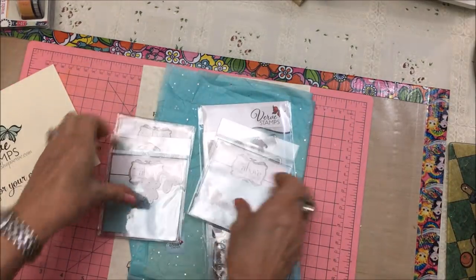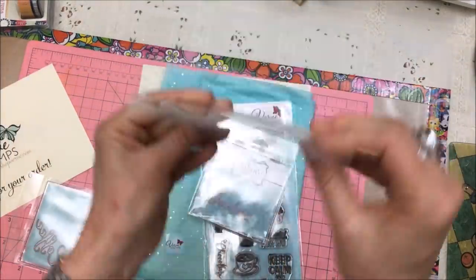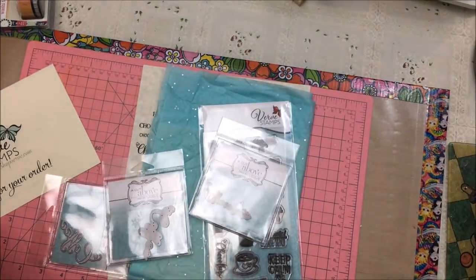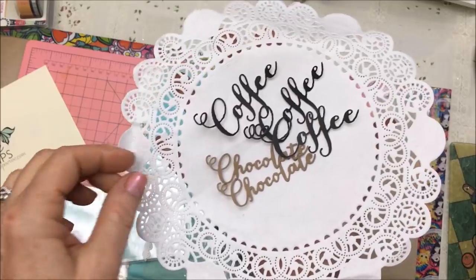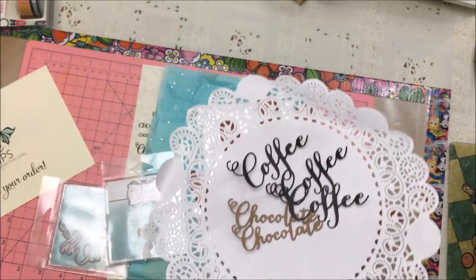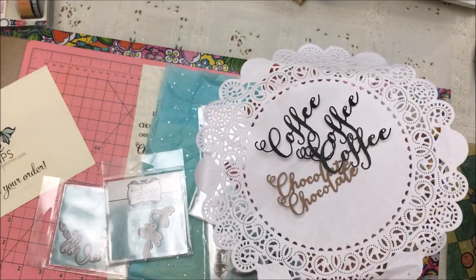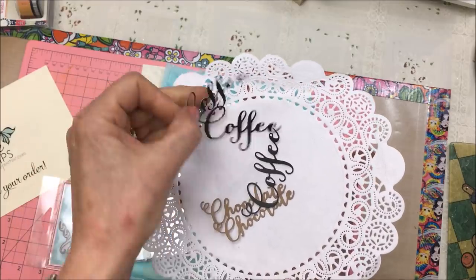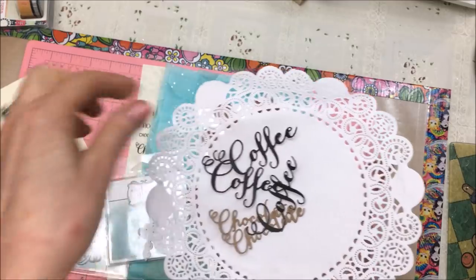Then I got this die, and it says coffee, and I'll show you that. If you hear some noise in the background, that box that I just showed you from Scrapbook Nerd, well, it's on the floor and Indy's in it now, nesting. Isn't that pretty? I just love the font. So that's the coffee die.